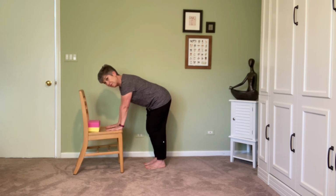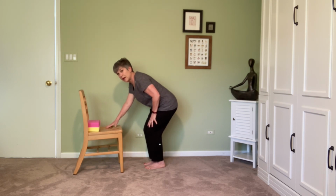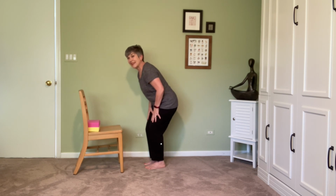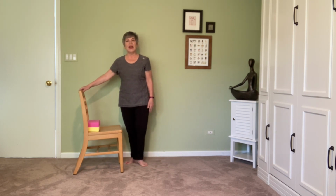Breathe here. Notice how the lower back feels in this position. Bringing a lot of symmetry back into the body. Now we soften into the knees, really soft here. One hand comes to each thigh. You see my weight shifts back from the chair to my feet. I push into the feet and I come up with that nice tall spine again. And release. And we're going to make our way back into our chairs now.